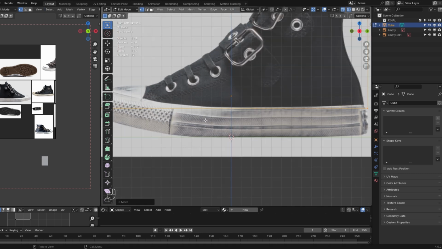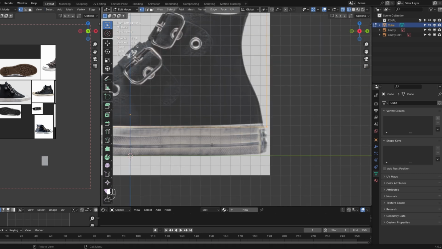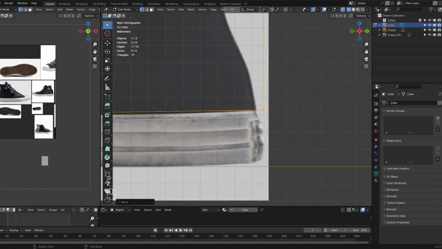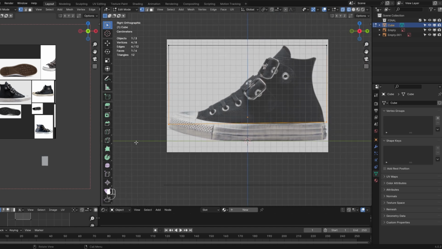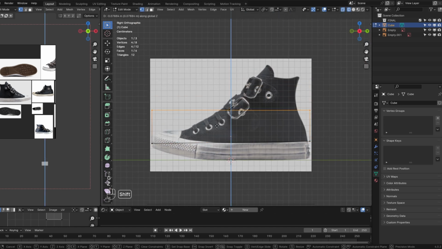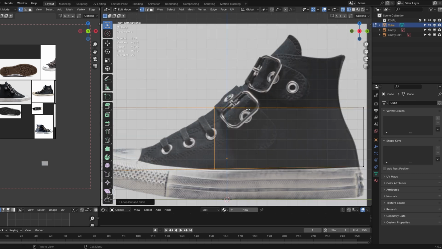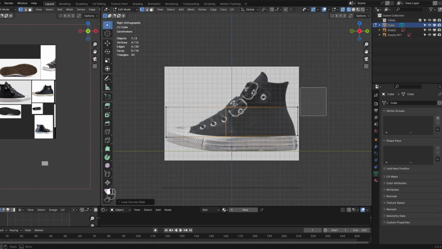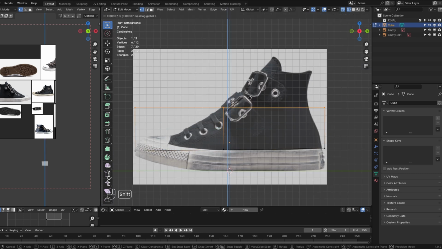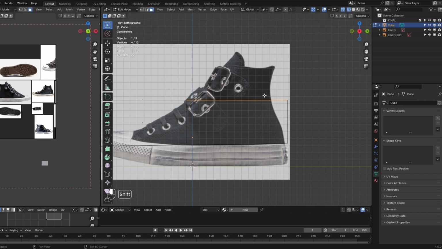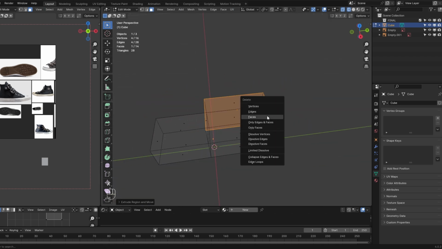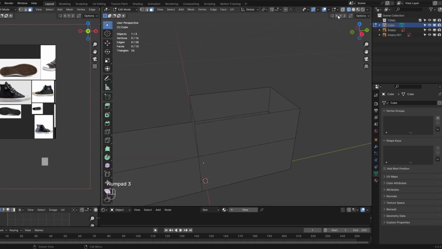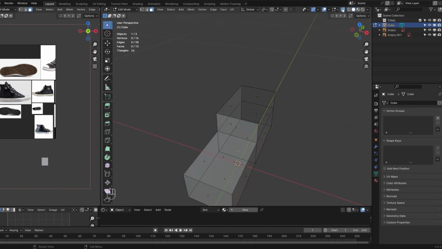Okay, so our sole object will be a separate object, so we don't really want it right now, so let's just try to align our cube. No, first of all, let's just move it up like this. Let's move this down, add a loop cut here in the middle, like right here, I think, yeah, maybe a bit like here. Let's select this face and extrude up. Now we can delete this face right here in the top, so our model looks like this.